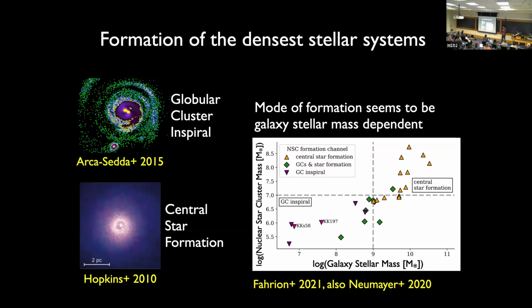Over the last 5-6 years, we've identified that there seems to be a transition where at the lowest mass galaxy end, the clusters seem to be primarily built through this globular cluster inspiral. Whereas at the high mass end, it seems like the in situ formation, meaning the gas that accreted into the center and then formed stars, is the primary way that the more massive galaxies are forming their nuclear star clusters. We know quite a bit about nuclear star clusters, partially because they are bright and we can study their spectra and all of that stuff.